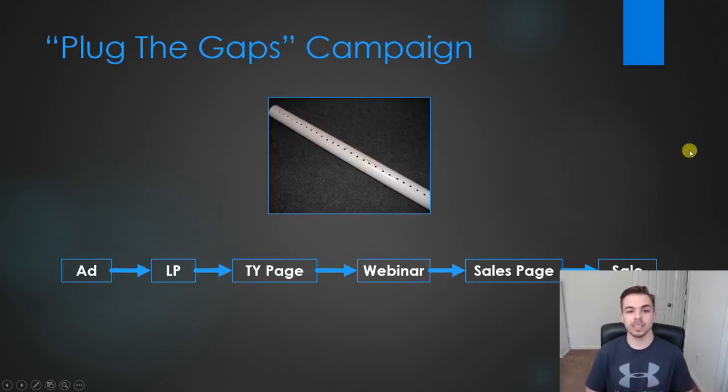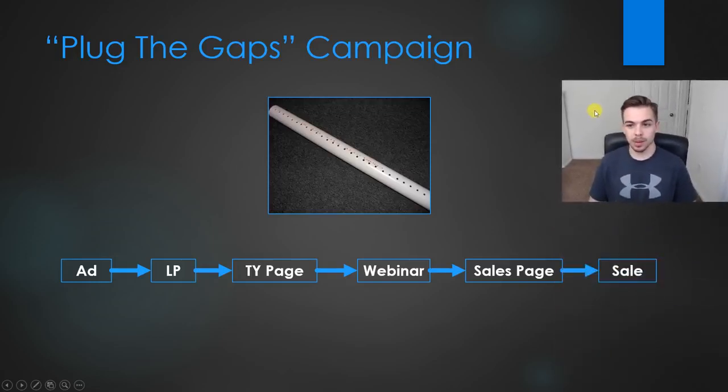Now here's the plug the gaps campaign, and this is more for a complicated campaign. I really don't recommend this for beginners, but this is where I like to think of the funnel as a pipe, so people have to go through your ad. This is just an extended one. It could be shorter. It could be like a 3-step kind of system.